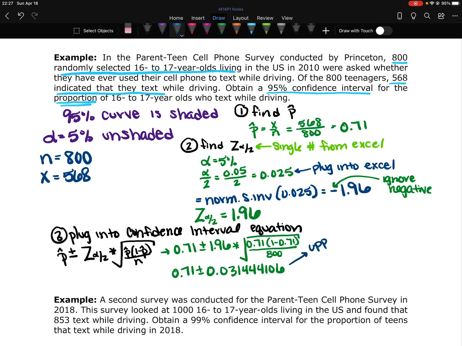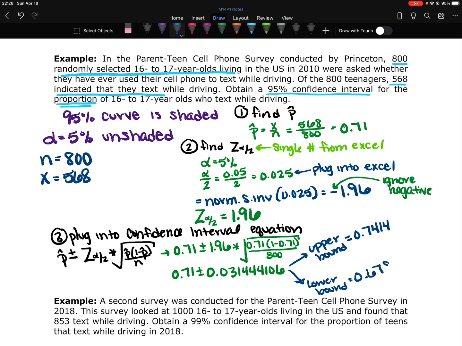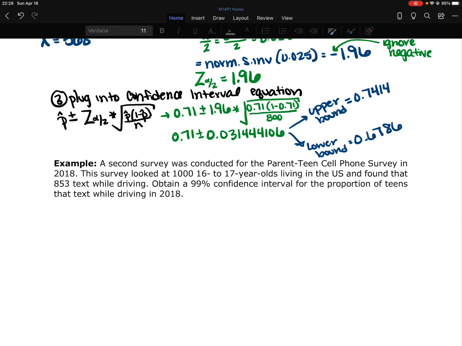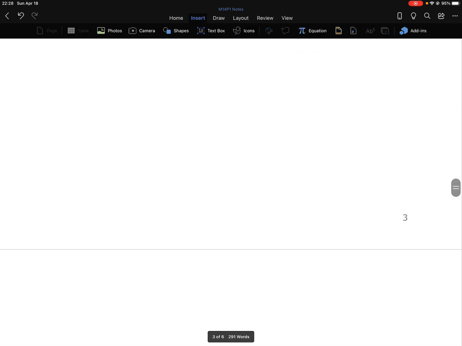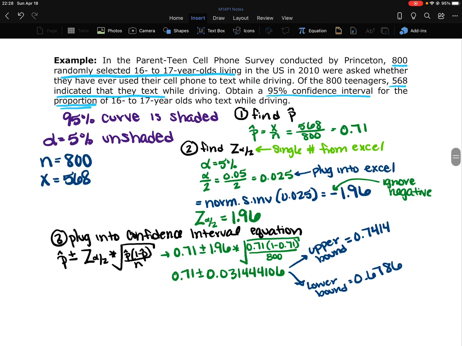Go ahead and do the square root first. I'm not going to write it down. Don't round the answer at all though. I got 0.16042911. And I'm just going to multiply that by 1.96. Now I have 0.71 plus and minus. And then the plus and minus, that's my margin of error. I'll go ahead and write this down. 0.0314406. When I do the addition, that becomes what's called the upper bound. And when you do the subtraction, that's your lower bound. This becomes 0.7414. At this point, you can go ahead and round to 4 decimals. 0.71 minus all of that. And this is 0.6786.